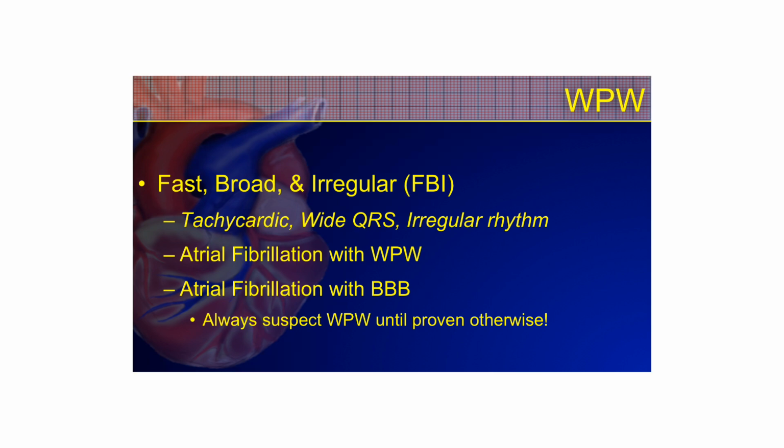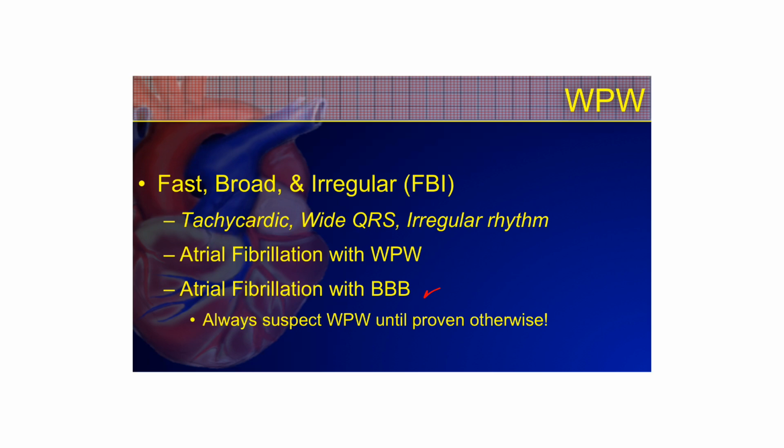In that case, you're going to want to stay away from AV nodal slowing agents, like calcium channel blockers especially. If you give Cardizem to this patient, you could kill them because getting rid of the one gatekeeper is going to create re-entry tachycardia, VFib, things that aren't going to be too pleasant. Okay, so AFib with WPW is really bad. The only other thing that will cause that fast, broad, irregular rhythm is AFib with a bundle branch block, but WPW is going to be much faster.